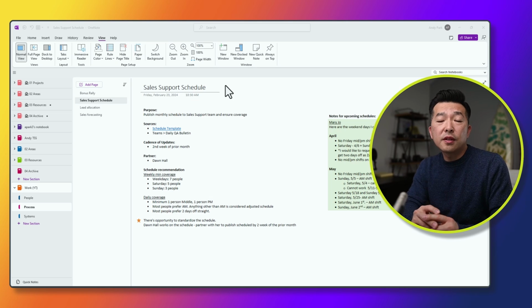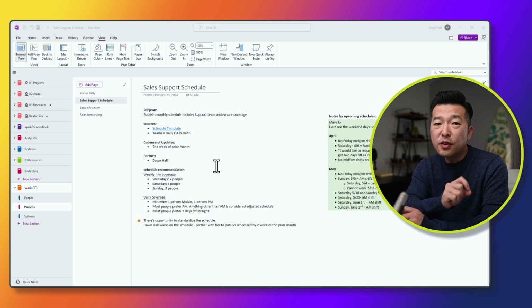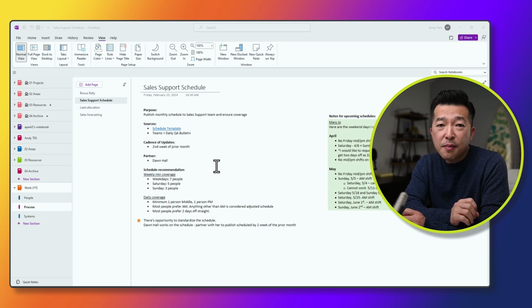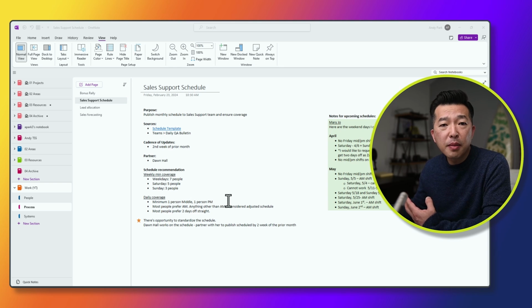After I've captured all the information, I try to review and organize my notes on the same day. And of course, this is all captured in OneNote. This forces me to review the material to ensure that I understand it. And also, it allows me to capture any lingering questions that I can follow up with the trainer. This is what my process notes might look like. In the process section, I can even apply a template based on this custom page to ensure consistency.